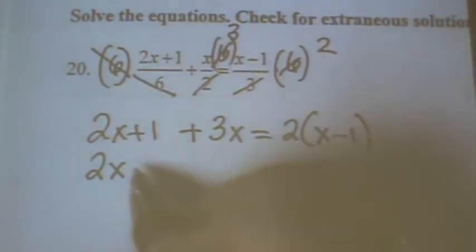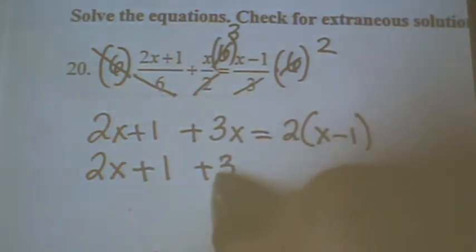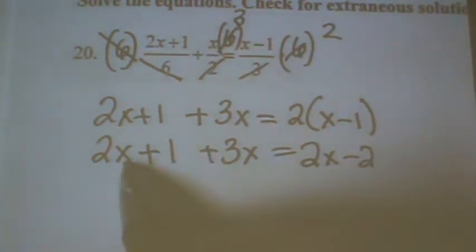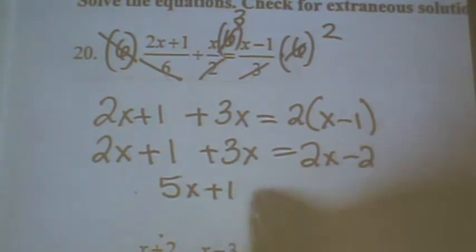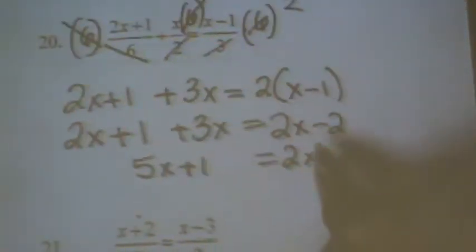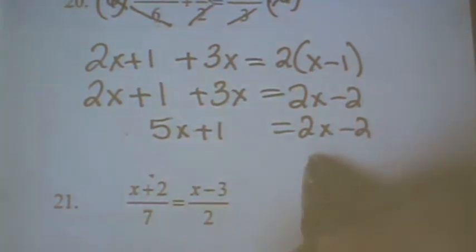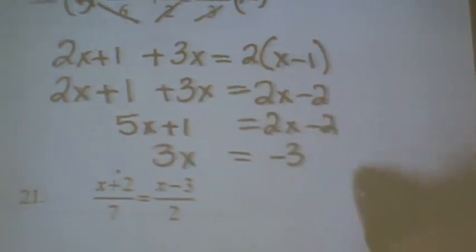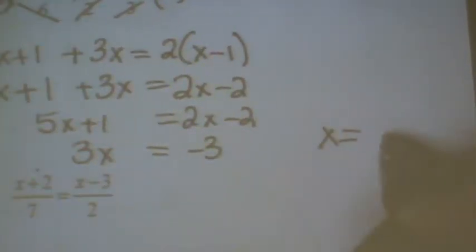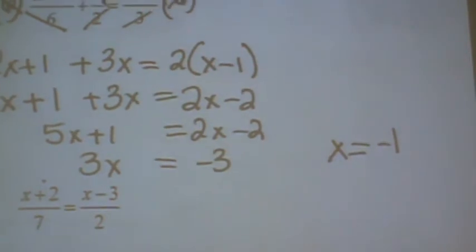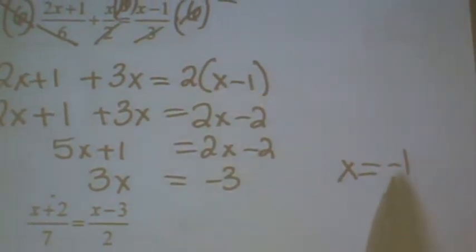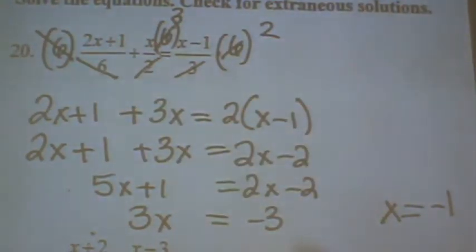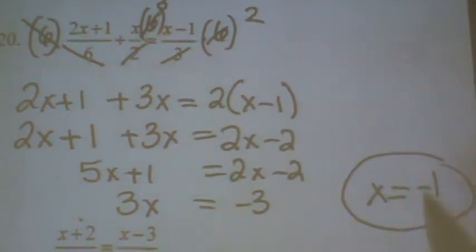We're going to solve for x. Distribute. Add these two up. 5x plus 1. Swing this 2x to the other side. Subtract 2x, you get 3x. Subtract 1 and divide by 3. So it looks like x is negative 1. Now, can you check this? Absolutely. Anytime you have an equation, plug that number in, and you better get the same thing on both sides. But x is negative 1. That is your correct answer.